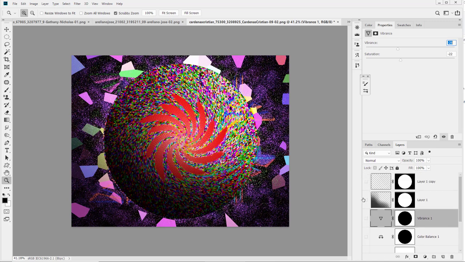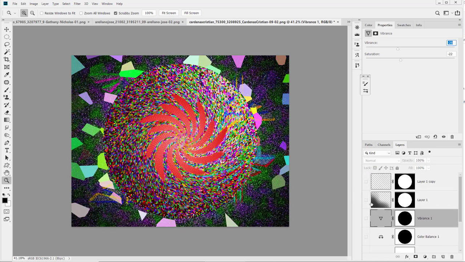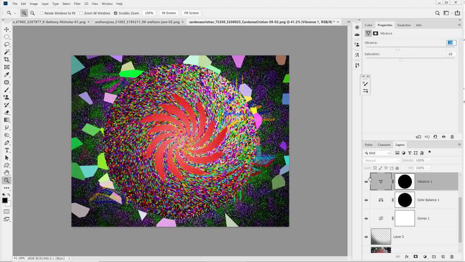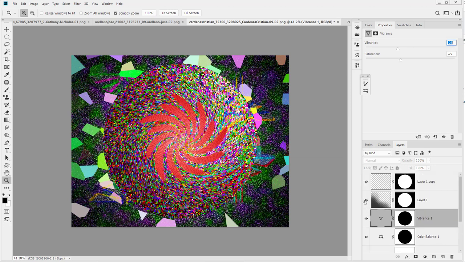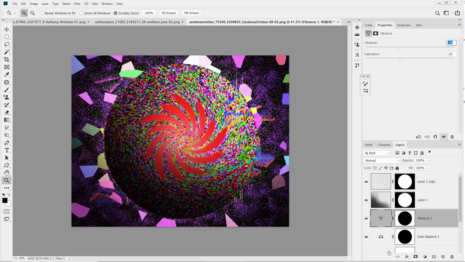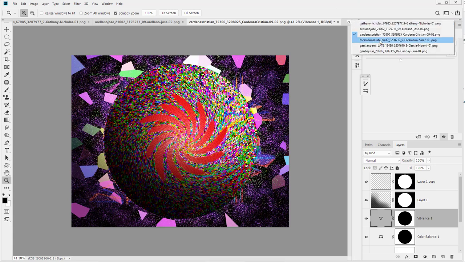Just as a reminder, here is the original. Here it is with just a little bit of shading and a little bit of color control put on the background. And I think that that pulls it together a bit more. All right, so that's it. Let's go ahead and look at the next one on the list. Here we go.